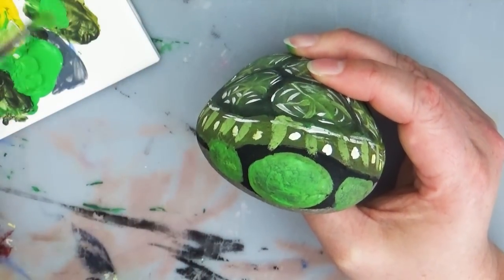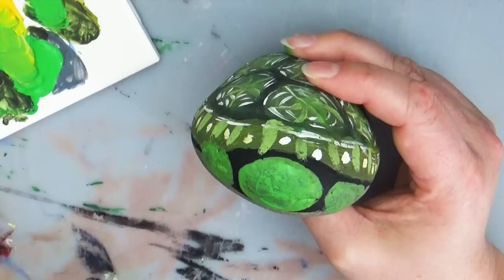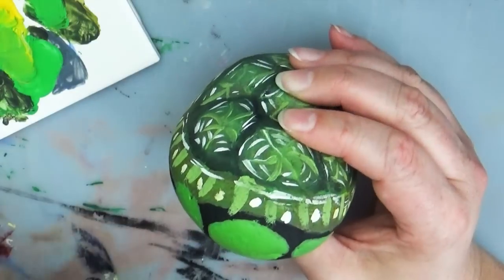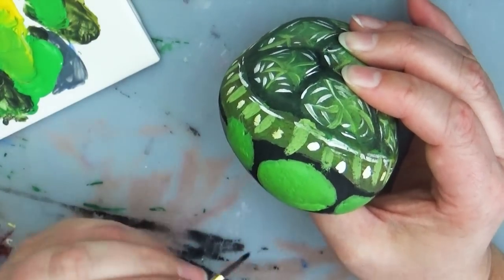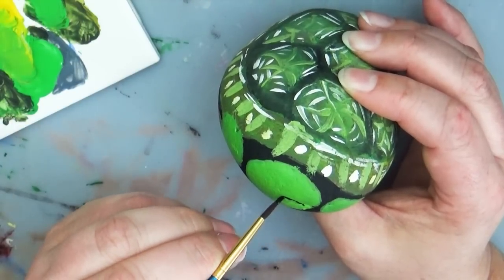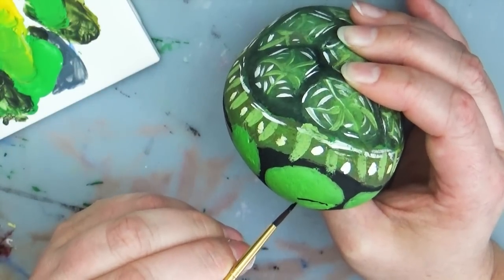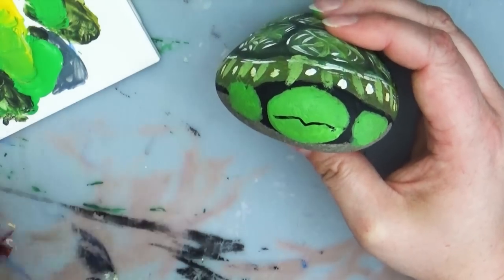So before I get into my details, I want to make sure that my base color is nice and thick. So I'm going to go over that with another coat of base. Now we're going to begin to pull out some of his features. So I'm going to go in with my black here, and I'm just going to find out where his little mouth is. And to make a mouth for a turtle, you kind of want to start here, and you're going to make a little V coming down right here in the center. Just like that. So it's like this little V, or kind of a bird flying there.